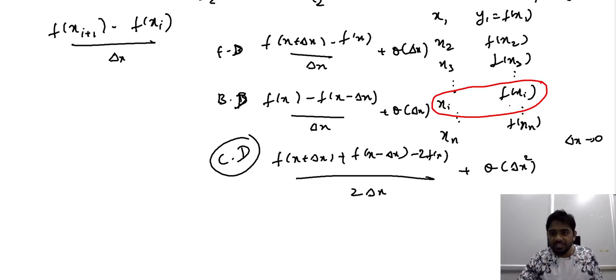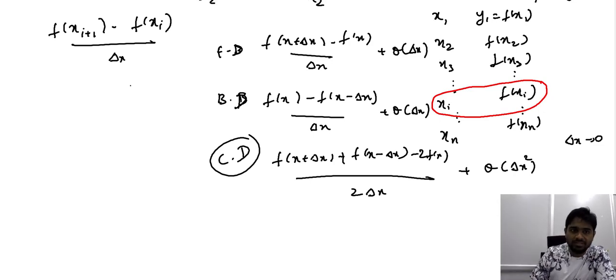However, we cannot expect the same out of a data set. It is possible for us to feed the input in such a way that the difference between the inputs is constant, but this cannot be ensured because we have to deal with machines, and the input often depends on the machine we are handling. Because of this, we might have to vary the difference between the inputs. The differences x2 minus x1 and x3 minus x2 might not be equal. So in an actual situation, it is not possible to ensure that the delta x between the different input variables is constant.